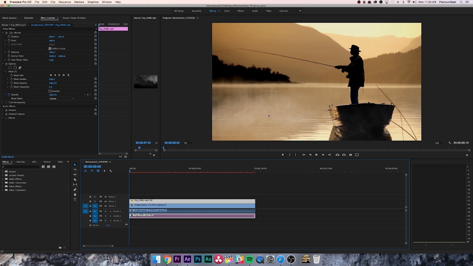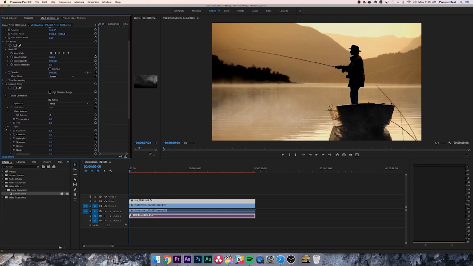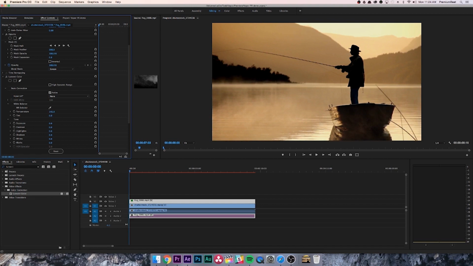Another thing is that our scene here is very orange, and the smoke here is just straight up gray. You always want to color correct your elements for your particular scene. So I'm going to drag a Lumetri Color effect onto our fog element here, and go to Basic Correction. Here on temperature, we can actually make that element much oranger. So I'm just going to turn that up. And there you go. See, now it's blending quite a bit more.